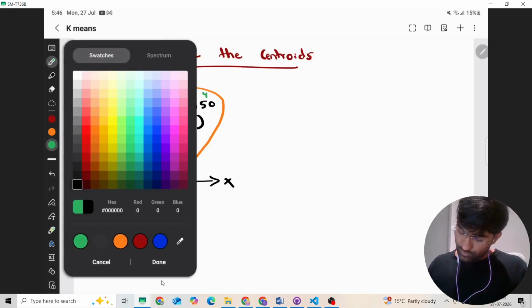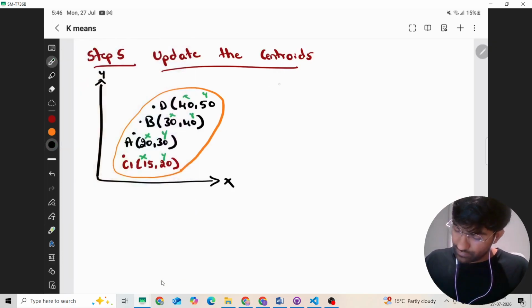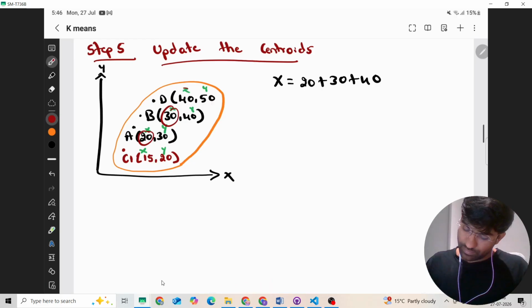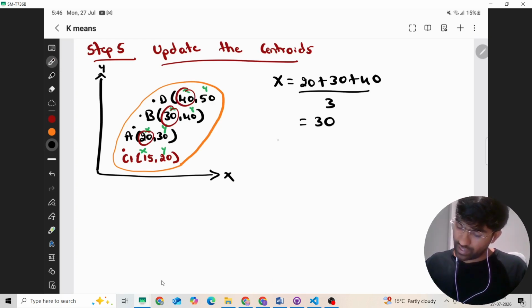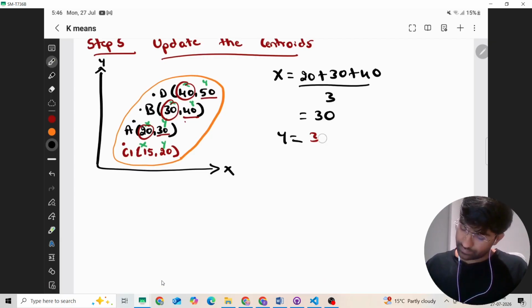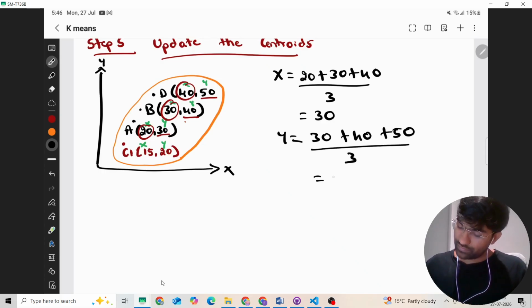So our new centroid points will be, for x, 20 plus 30 plus 40 divided by 3, that is equal to 30. And y is 50 plus 40 plus 30 divided by 3, and it will be 40.